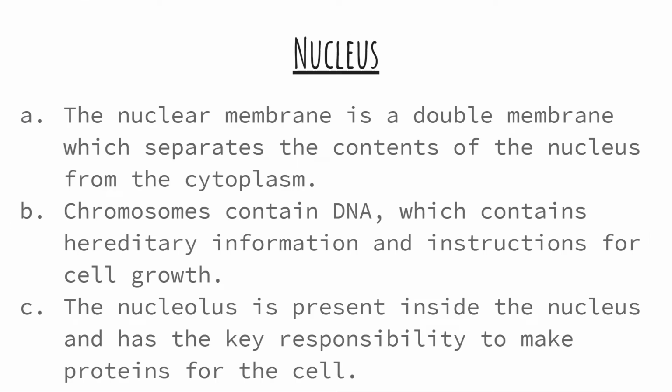Now let's talk about the nucleus. In the previous slide, we saw that nucleoplasm is the protoplasm that is inside the nucleus. But what is the nucleus? The nucleus is the brain of a cell. It controls and coordinates the cell to carry out its metabolic processes like digestion, excretion, and respiration.